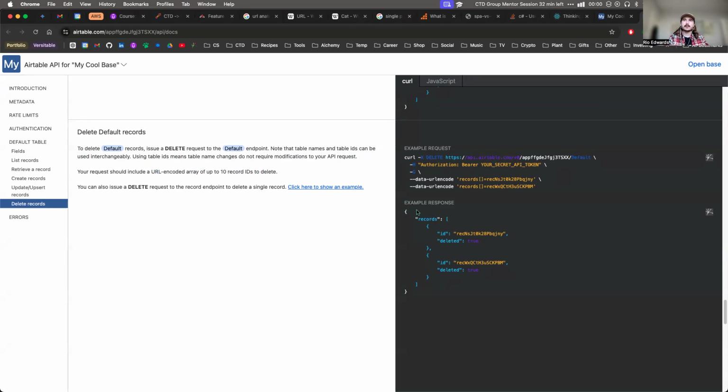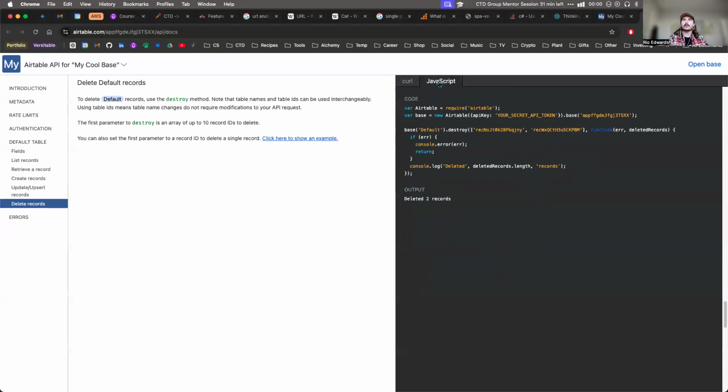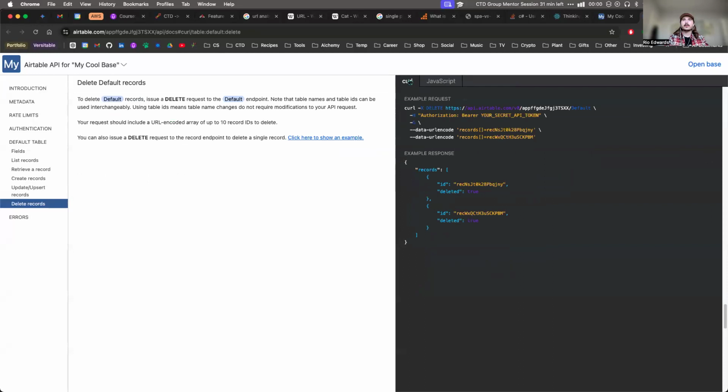Oh, okay. So you can delete. Oh, that's if you're deleting using just a URL, or using curl, which, oh, we can switch this from curl to JavaScript. Okay, that's cool. So curl is a command line utility for bash or for Linux commands. This is how you do something on the command line. This is like fetch for the command line, basically.